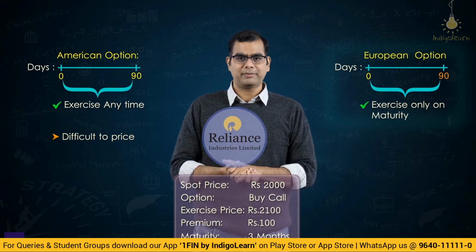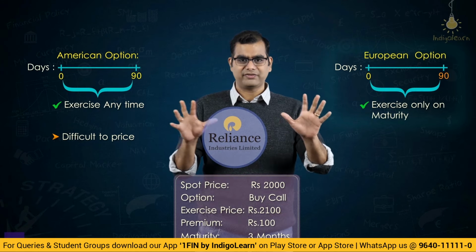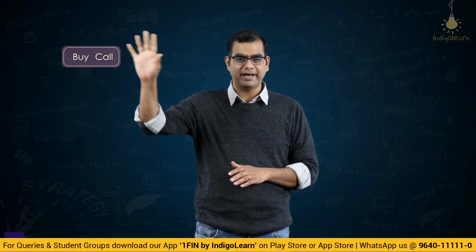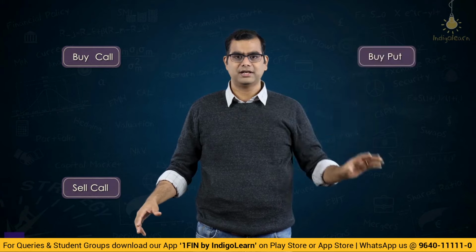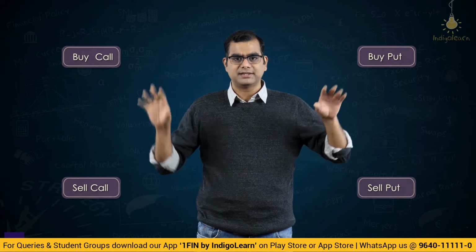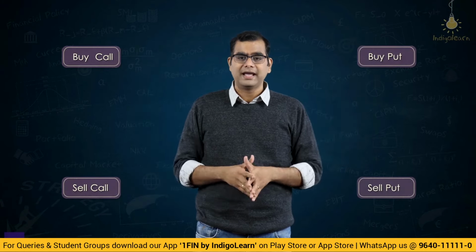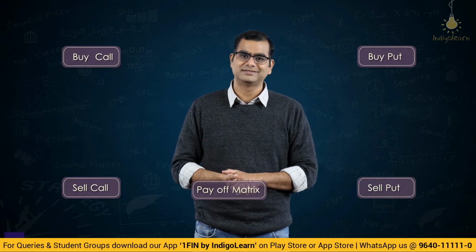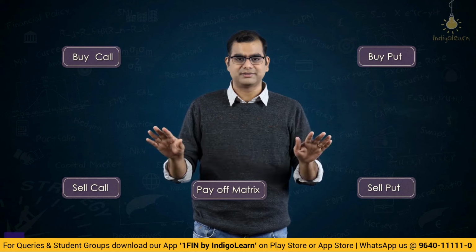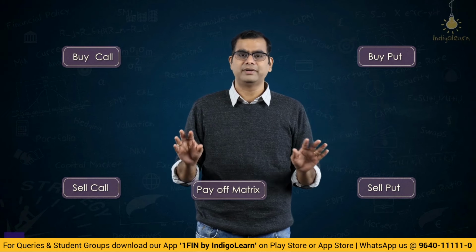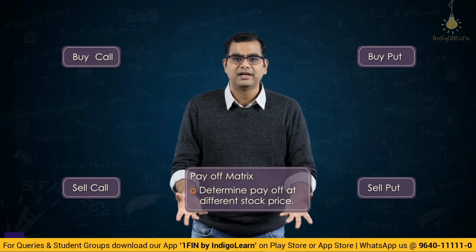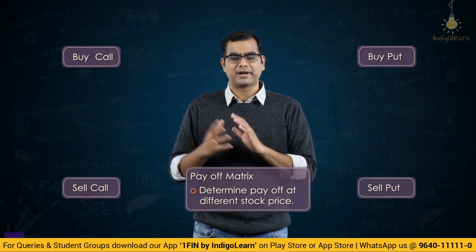Okay, so this is one part of the story where we are talking about the various facets of options. Now, we have understood about buy call. I will now explain to you all the other aspects. Buy call, sell call. Buy put, sell put. We will discuss these 4 aspects and we will understand the payoff matrix. What is payoff matrix? Again, another new term. It is nothing fancy. It is a very, very simple word. Basically, at what points, what is your profit or loss? That is, what is your payoff at different prices of the underlying stock price.